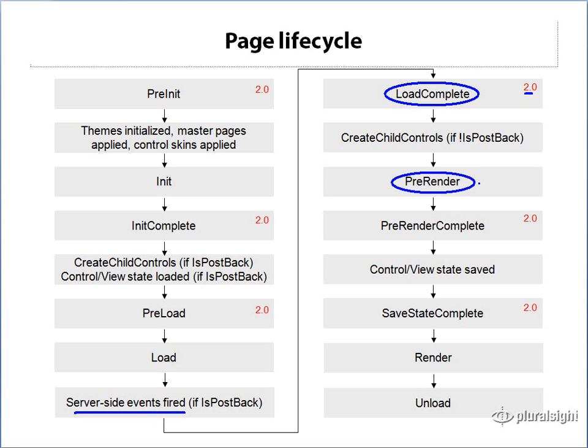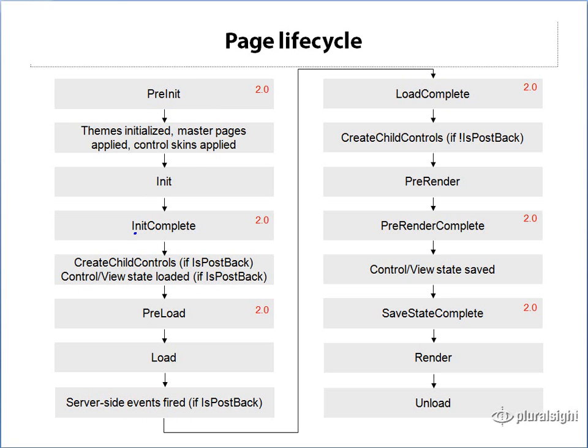Pre-render is sort of a backstop. If you need to do something just before rendering actually takes place and the response is sent back to the client, that's when you might consider using pre-render. There's also a preload event in this release, and preload is just called before load, obviously. It can be useful if you want to do something prior to all of your load logic being executed, so something prior to your data binding and that type of thing. There's also a pre-init event. This will become important later when we start looking at master pages and themes, because that's the only event in which you can actually manipulate master pages and themes.